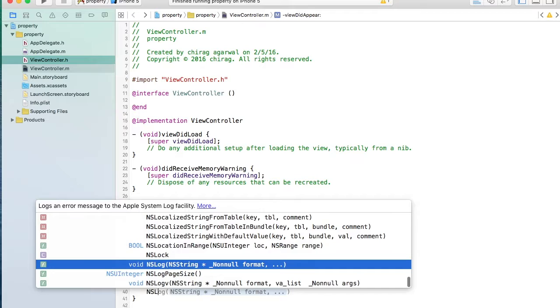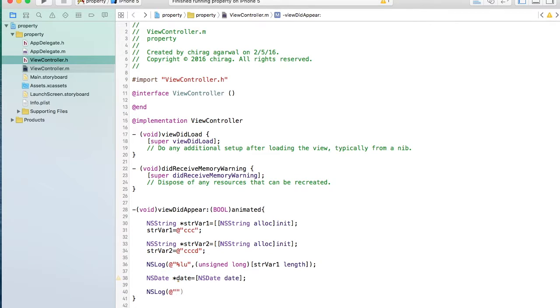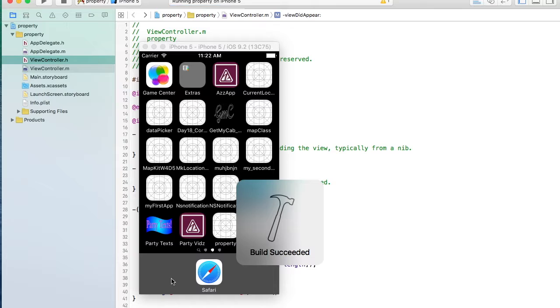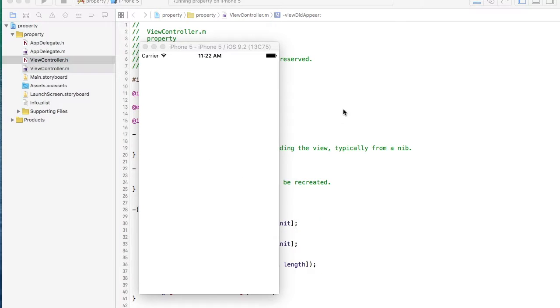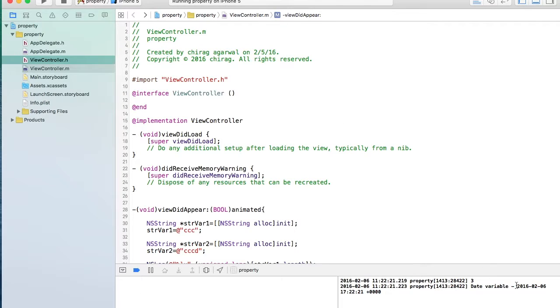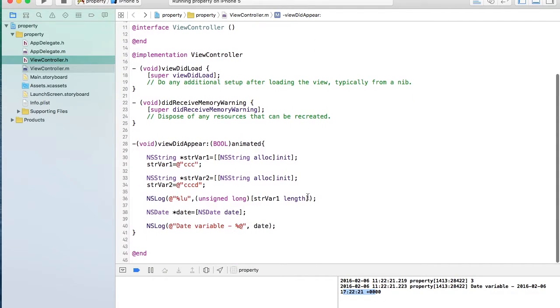So when you use NSLog, this will print out the current date for today, because this is the default initialization. See, this is the current date for today, 6th February 2016, and this is the time that's stored in the iOS object, our simulator.